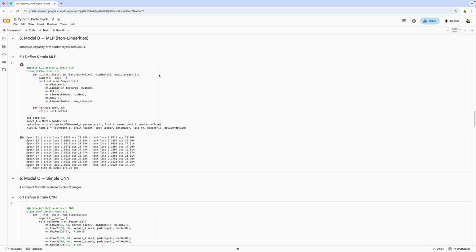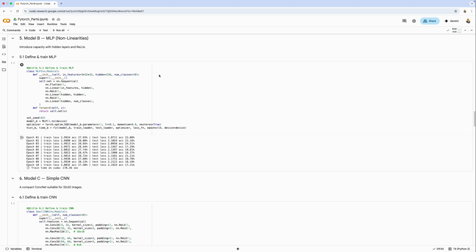The final layer still outputs 10 logits, 1 per class, and we'll keep using cross-entropy loss so we can feed in raw logits directly. For optimization, we switch to SGD with momentum and Nesterov enabled. Momentum helps the updates carry velocity in promising directions and damps out noisy gradients, which usually speeds up convergence.